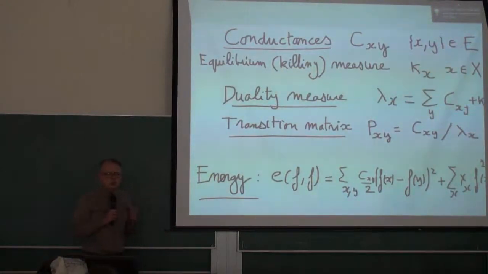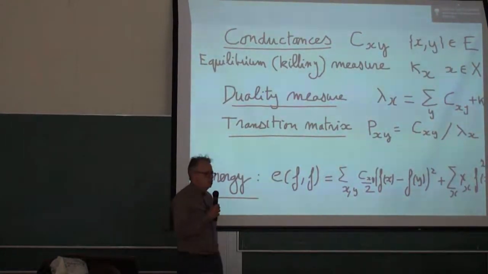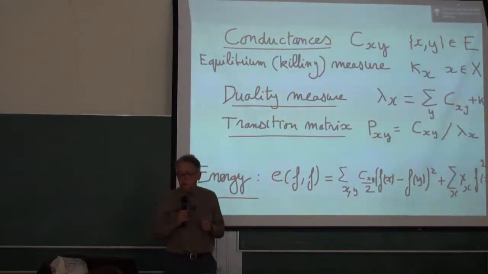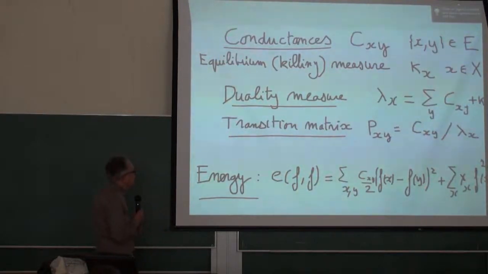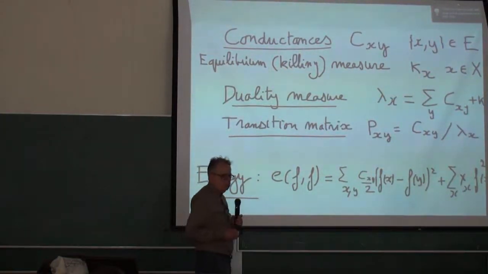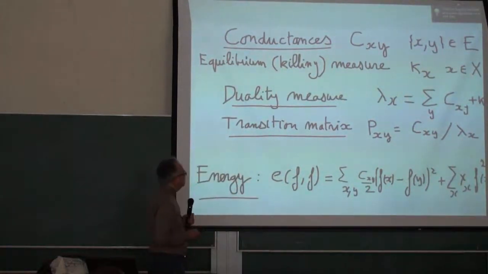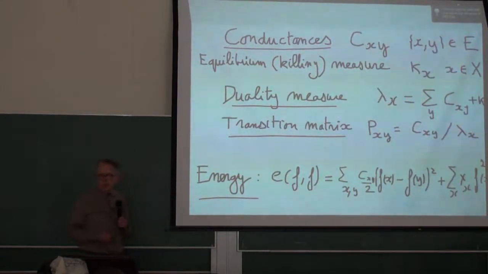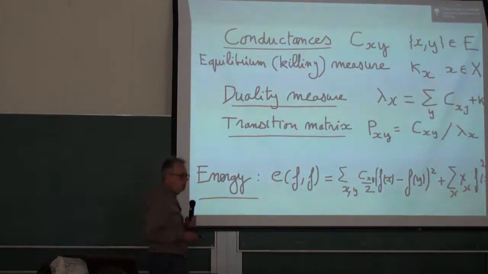Once you have the graph, the graph is a topology, and then you have to think of a metric. In graphs, metrics are given by conductances. That is, you put a positive weight Cxy on the edge between x and y. This is related, of course, to the theory of electrical networks. This is a well-known relation between the theory of Markov chains and the theory of electrical networks. For example, in the book of Doyle and Snell, it's well explained. It's the simplest situation in which you can see the relation between potential theory and Markov processes.